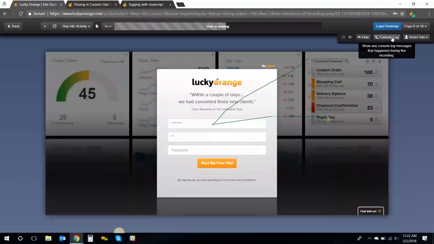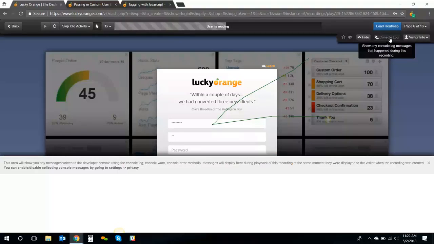And then there's also a console log. So as you're playing back the recording, if you have turned this setting on, you will be able to see any messages being passed through the console log at the same time it would have been shown to that user as well. So that way, if you're watching a recording and you have something weird happen on your page, you can open up this console log, see what message is being passed. You can take the URL of this recording, send it over to your dev team, show them the message that's being passed through, and that way they can identify it much quicker and get it fixed right away for you and your customer.